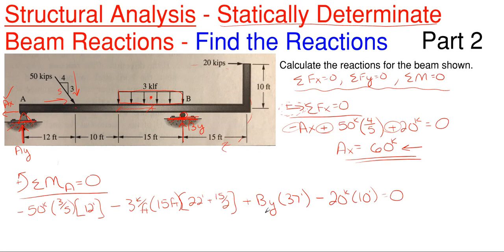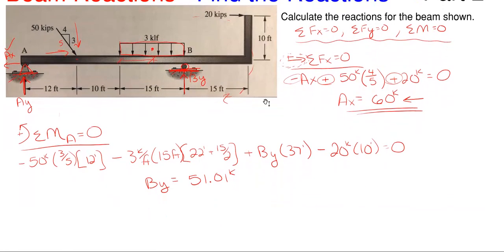Well, we can just rearrange, basically just take B to the opposite side and then divide everything by a negative 37 to get rid of that negative sign, of course. So then B sub Y will pop out to be 51.01 kips. It came out to be a positive number, so that means my original arrow direction that I assumed of upward is the correct one. If it would have come out as negative 51, that means that I assumed the wrong direction and it is in fact going downward. All right, so we've used the x, we used the moment.